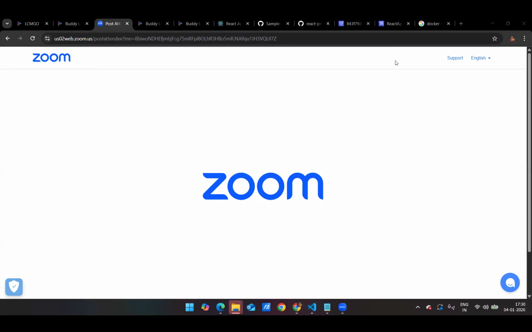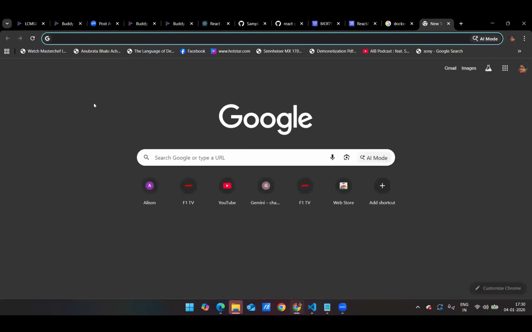Okay, you can just first download this Docker Desktop for Windows.